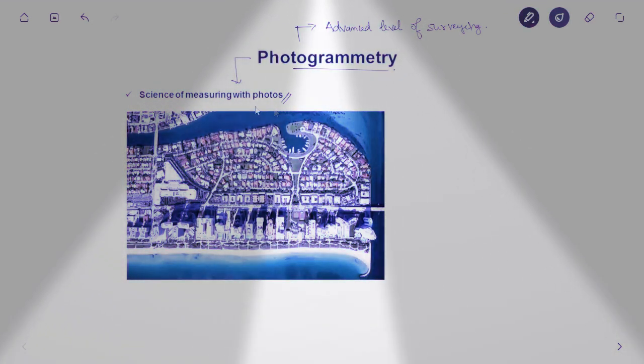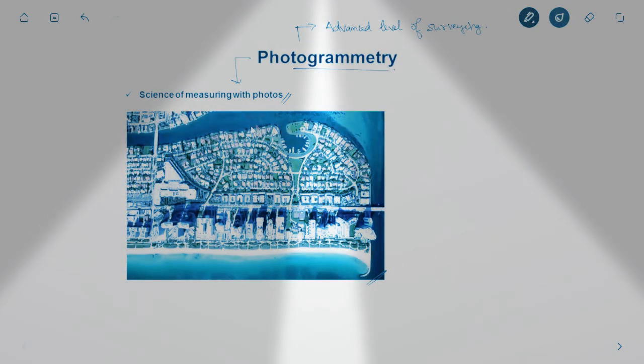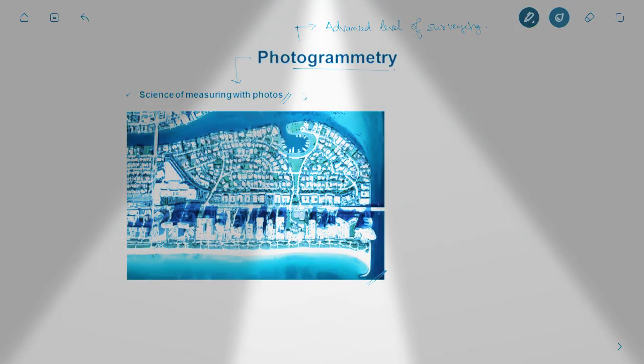So what you try to do is you mount a camera on an aircraft or a drone and try to take the photo vertically like shown in this picture. And from this picture, you can get to know what is the scale of the photograph. Like here 1 centimeter on the photograph will mean how much on the ground. If you know that, you can find out distance, or even you can find angles and elevation, which we will be seeing later.